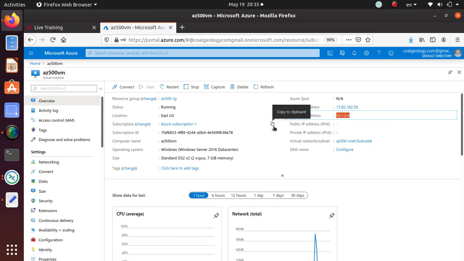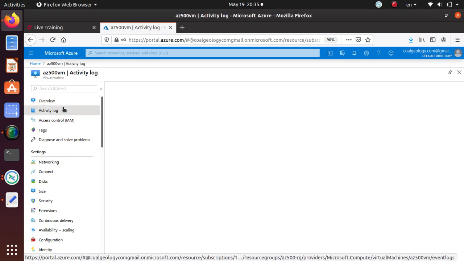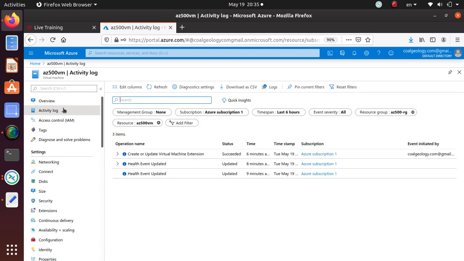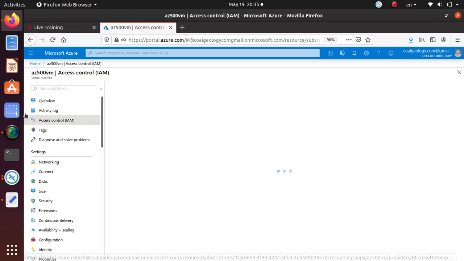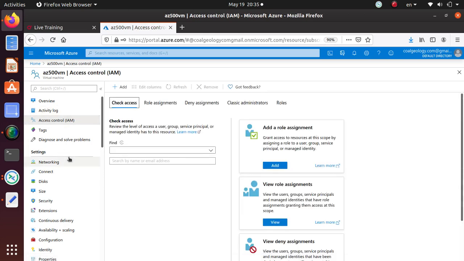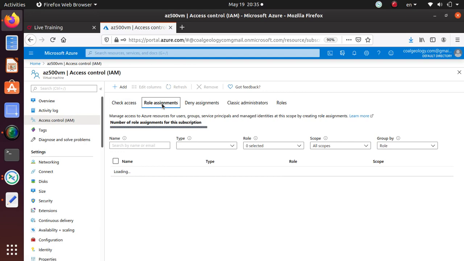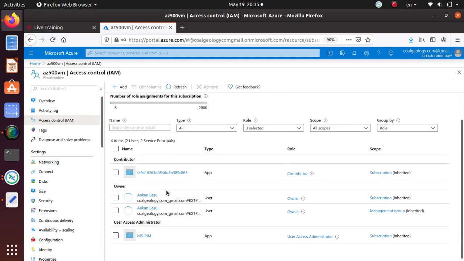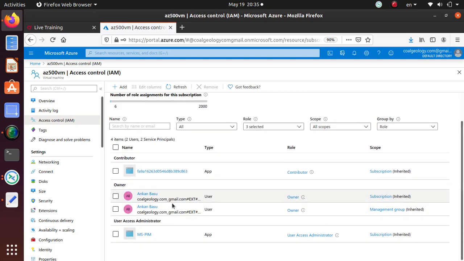Now, while we are here, let's look at some other stuff. We can click on the activity tab. This is just going to tell you health event updated and some stuff, created or updated the virtual machine extension. Access control: who can access this machine. If I go to role assignment, it's IAM based on my subscription.